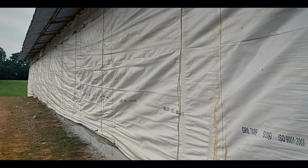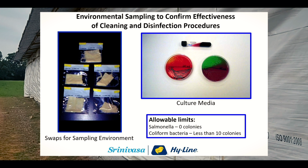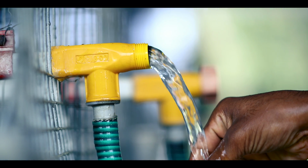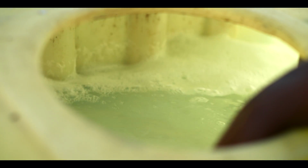Cleaning and disinfection should be completed 5 days before chicks placement. Effectiveness of the cleaning and disinfection can be audited by laboratory tests like plate exposure and swab testing. Clean fresh water is essential for health of chicks. Water tank and pipeline should be cleaned and disinfected to remove any biofilm and mineral deposits.